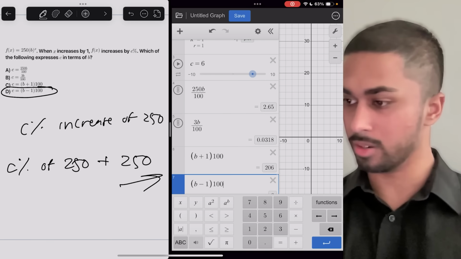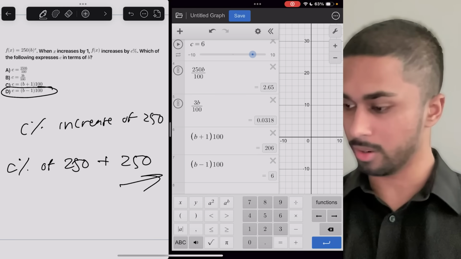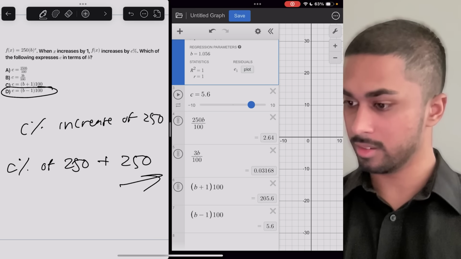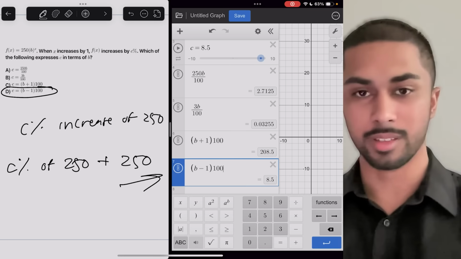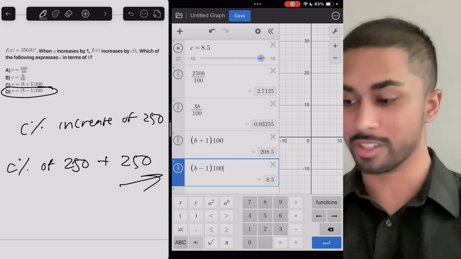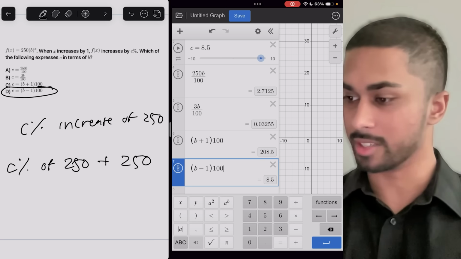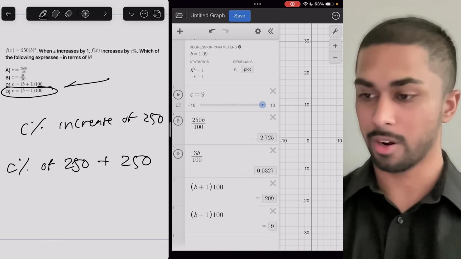And here's what we can do to even prove that if Desmos is going to cooperate. Okay. See how we're sliding the slider? And the only answer choice that is C every single time is this fourth one, right? We can slide the slider any way we want. Our answer is D.